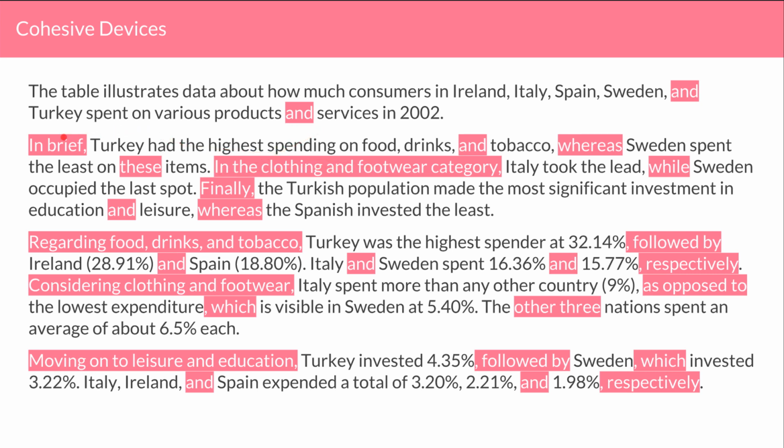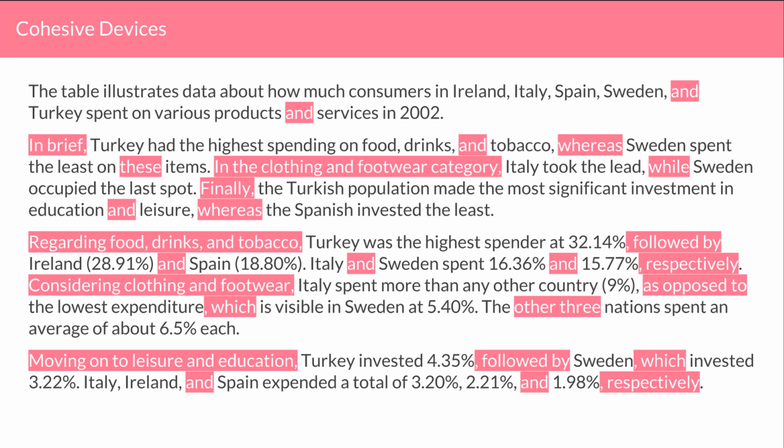Here we have a cohesive device which helps us to start a new sentence, and it helps us to start a new sentence in a new paragraph. So you can use phrases such as in brief, regarding, considering, or moving on to. You can use such phrases to start new sentences.